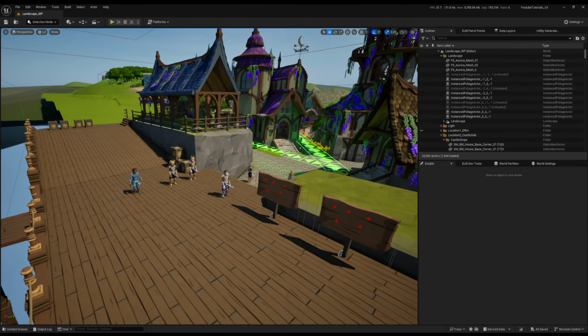I'll go back to my functional test, drag off of here, and do get all actors of class with tag. The class will be my target point, and the tag will be in front of cart. I can then get off of this actor, I can get the actor location, and then with the controller, I can simply drag off and say, simple move to location, and plug the goal into it like so. And then I can actually delete all of this tick stuff down here. I'll keep the finished task as a remembrance to do it.